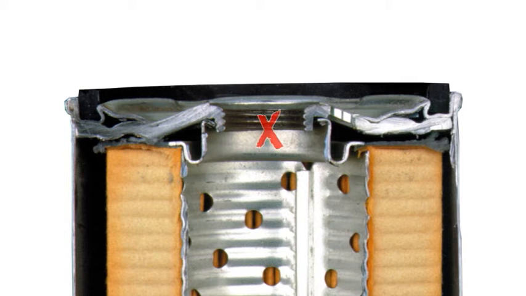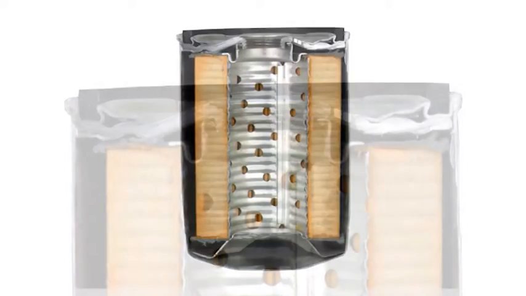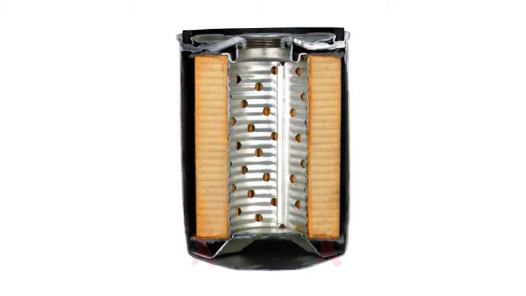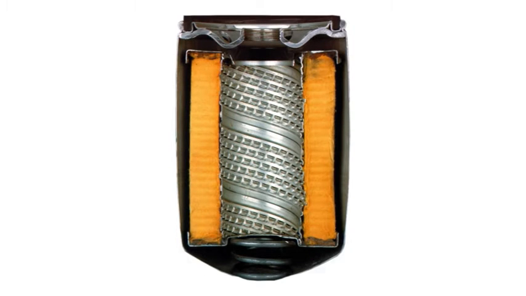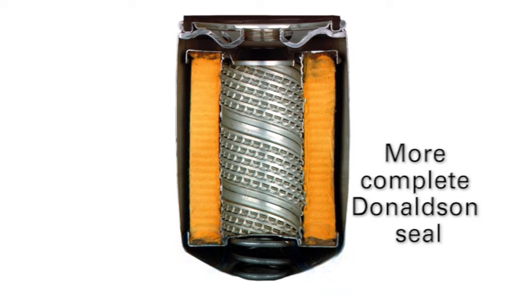The way the media is fitted into the filter is also critical. A leak will occur in a filter when the end plate and filter do not seal completely. Donaldson minimizes potential for leakage at this critical point by using heavy-duty end caps. The media is embedded deeper in the plastisol or urethane sealing compound compared to many competitive brands.